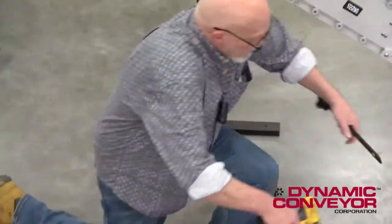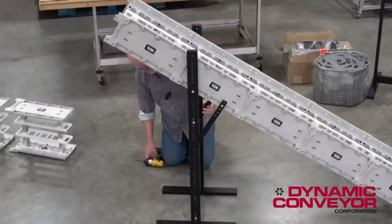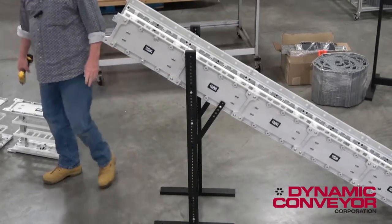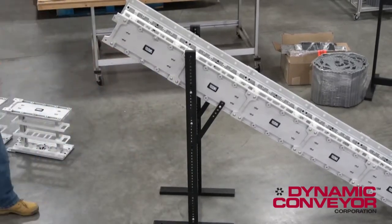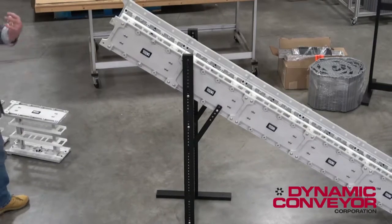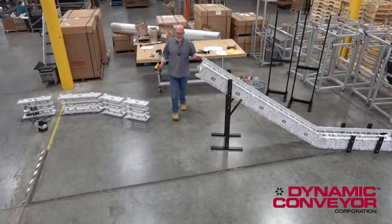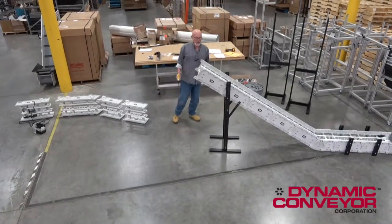Let me put the one on the other side. So now we're about halfway done. We're going to start on the next upper section, show you how to finish this conveyor, put the belt on. We'll be running some stuff in a minute. All right, it's getting easy now. I don't have to get down on my knees much anymore. So let's just keep going.